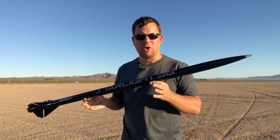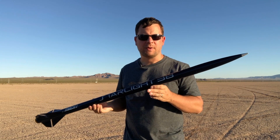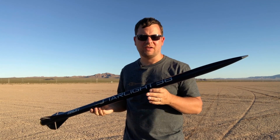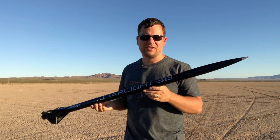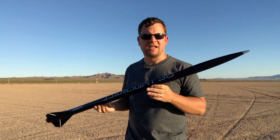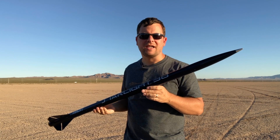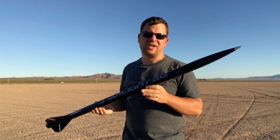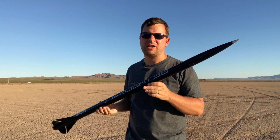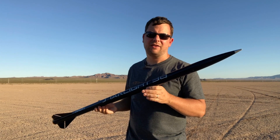I hope you learned something, and I hope the Kevlar fillet didn't scare you — it's pretty easy to do. I was at first a little nervous about doing my first minimum diameter rocket, then I realized I've been doing minimum diameter rockets for years. A lot of Estes rockets are minimum diameter. The difference is this is fiberglass and you're going much faster, so you have to learn new techniques. The Kevlar fillet is a great technique for these smaller minimum diameter rockets. I would not recommend it for a large 54mm rocket with a big L or massive K motor — I just don't think it'll hold like tip-to-tip fiberglass. But for a 38mm or a 54mm you're not going to punish, a Kevlar fillet is a great alternative.